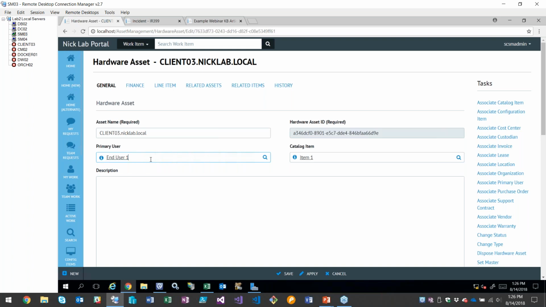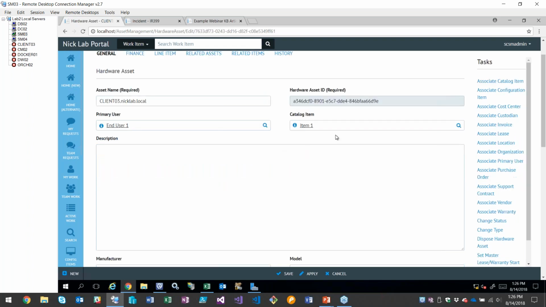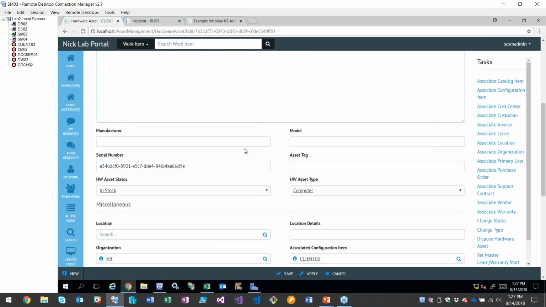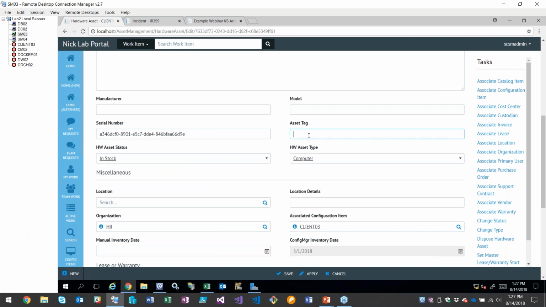So probably not a field you have to set, although you could, depending on what fields you determine are important here. Catalog item, not relevant here. That could be set for you automatically through the workflows in asset management, or it could be something that was manually set at an earlier stage in the life cycle. Most likely during the ordering stage, you would know the catalog item already. So manufacturer, model, you'd probably have set already. Same with serial, same with asset tag.